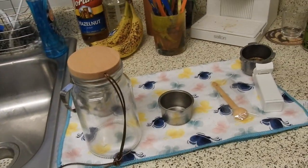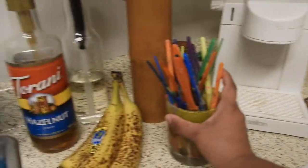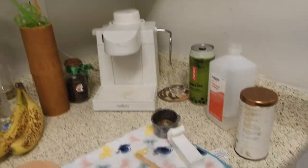I still haven't set up my little coffee thing, so I'm going to set it up right now, you guys. I'm so excited. Look how pleasant this is. This doesn't go here, you guys. I just have to move this. But this is my little coffee station. That goes there. I have things in places where they shouldn't be, okay? Don't judge me. Some of the stuff doesn't belong here.